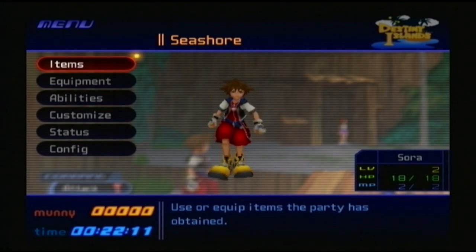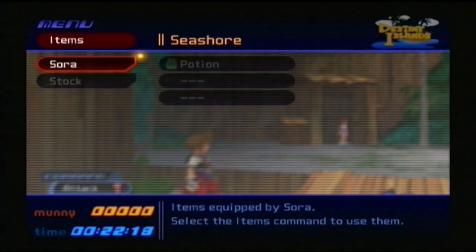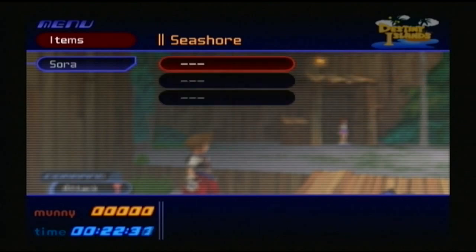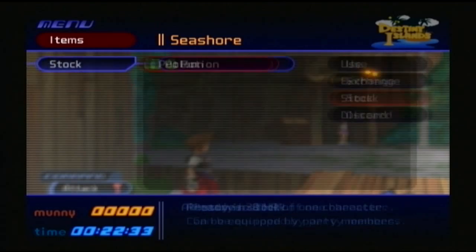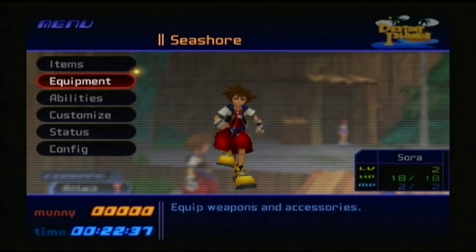So right here we have something I didn't explain in the last episode. This is our pause menu. From here you can look at your items. We have one potion currently. This is our stock. When we get a bunch of items that aren't going to be in here, they'll go to our stock. You can equip items, like right here, I can send my potion to the stock, and it's there. Doesn't take up any room or anything, but let's keep that on Sora just in case.